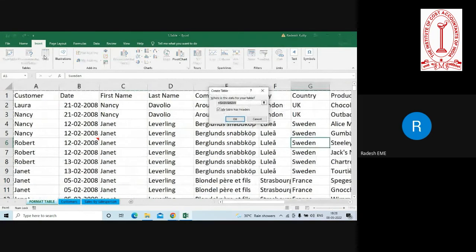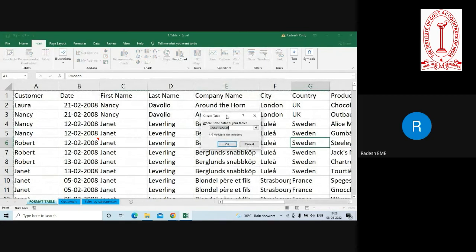Fine. Now a dialog box will appear, and this dialog box is about the confirmation process. So Excel wants a confirmation from the user whether you want to convert this data set into table. Yes, I want to convert, but before the conversion, please make the first row as header. So you have to activate this check option. Otherwise the first row will be treated as data, and I don't require that. First row is a data header only, it's not a part of the data. So activate that check option, it's important, and click the option OK.